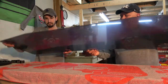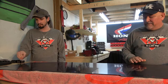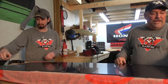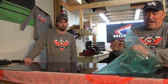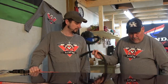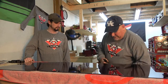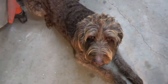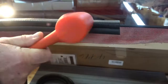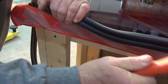Of course, we have to do this, because we've got to put weather stripping around it and put the hardware on it, and I don't want to have to come back with a utility knife and cut that off. I want the protective sheeting off of it completely. It just looks like a neater job. First thing is putting the weather strip on. They say use soap and water. We may use a combination of soap and water, and we may heat this up a little bit, so it may go on pretty good. Like I said, they suggest you can use soap and water to help out, but to keep it a little neater and cleaner, I don't think we have to.